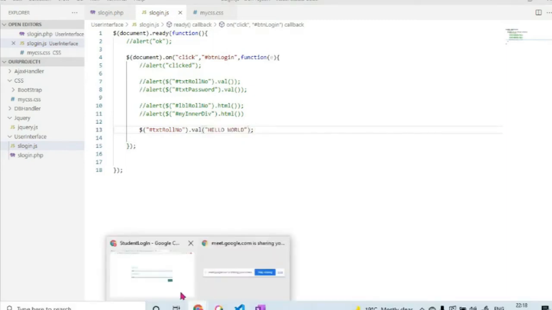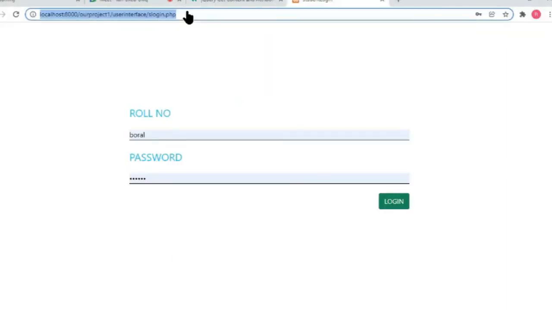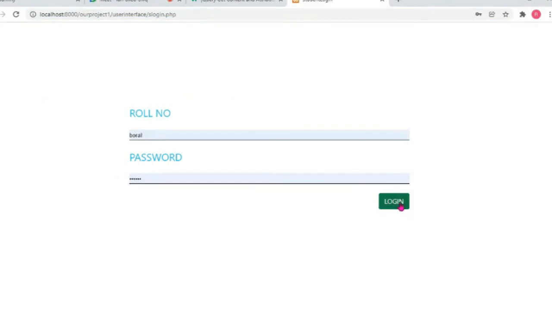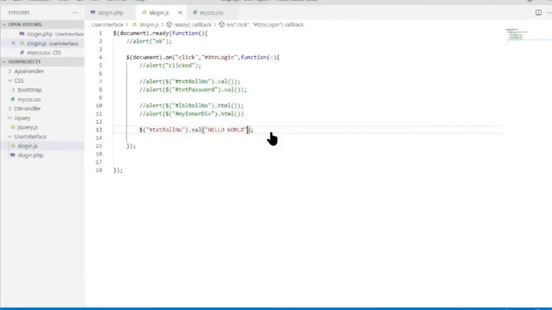Let's see whether it works or not. Click here, see, hello world. As soon as I click, programmatically I'm changing the value of this text box.